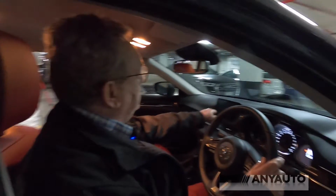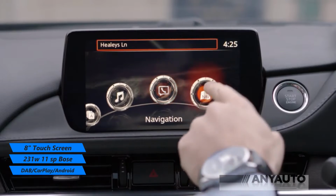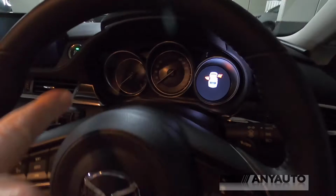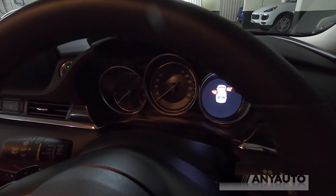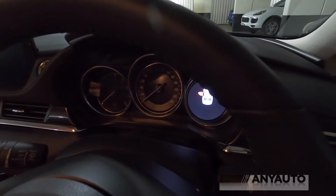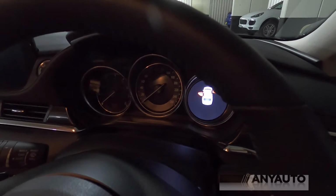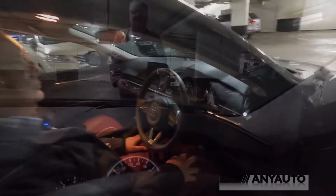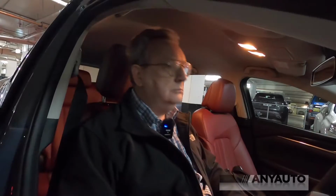A bit oldie-worldy, not oldie-worldy, but certainly not the biggest screen that's there. Got paddles and a degree of technology. Interesting, the speedo is right in front of me, small little tacho on the left, and the information stuff is on the right. Yeah, there's only one LCD screen though, David. I think in the updates they could have done, because this is still a $52,000 car, that I think could have been made a full LCD screen. Well, keep in mind you do have a heads-up display. When we get on the road, we'll demonstrate that.